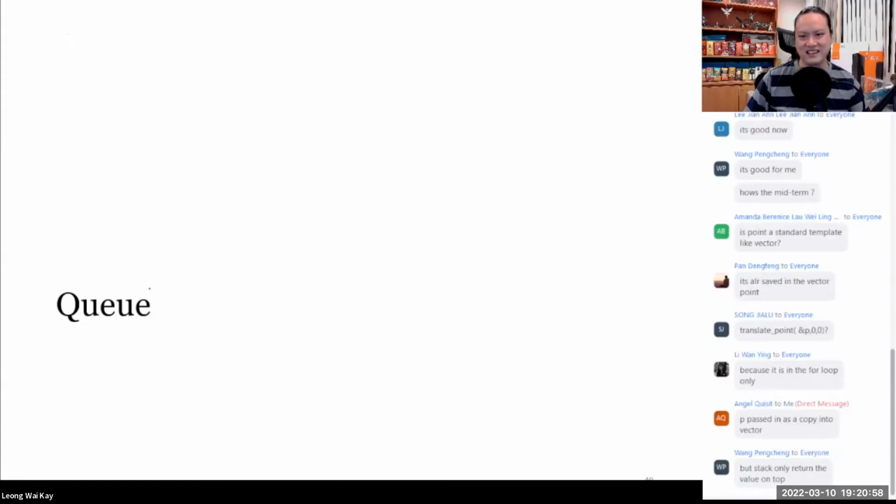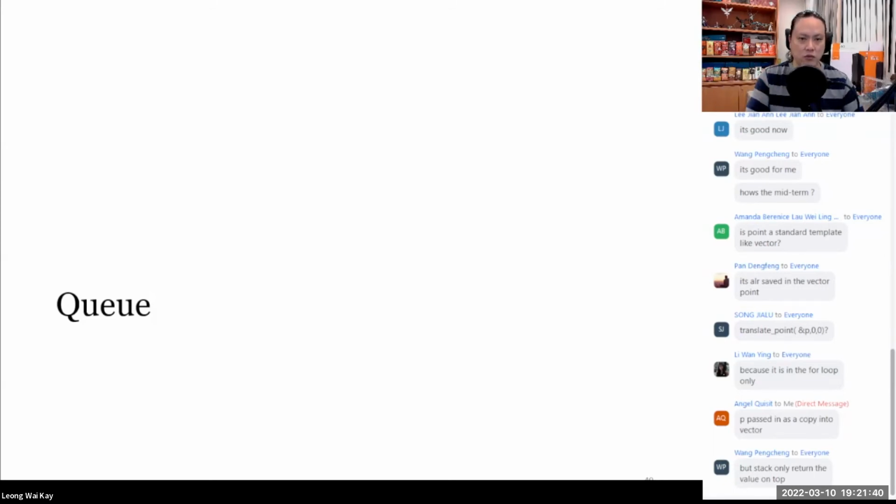To the question: yes, stack only returns the value on top. There are specific cases where we want to use a stack, so we don't want accidental access into the contents of the stack. That's why we are restrict ourselves. As you do your tutorials and problem set, you'll realize there are certain situations or algorithms where we only need, or want, to use a stack. Because stack allows us to access only the top, it provides certain guarantees against accidental removal or modification in the middle of the stack.